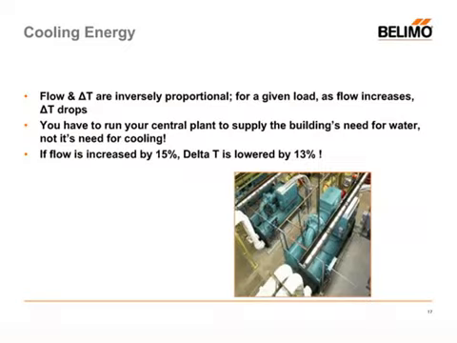And so here you have the consequences of the flow and delta T being inversely proportional. Flow increases, delta T drops. You have to run additional chillers for volumetric requirements, not because your cooling load has increased. Your cooling load has stayed the same. It's because your delta T at the heat exchangers is not in control. And that's something that you correct by using an energy valve. The delta T becomes an independent variable. You set it, and that's the way the coil performs. That's the way it has to operate with this valve.